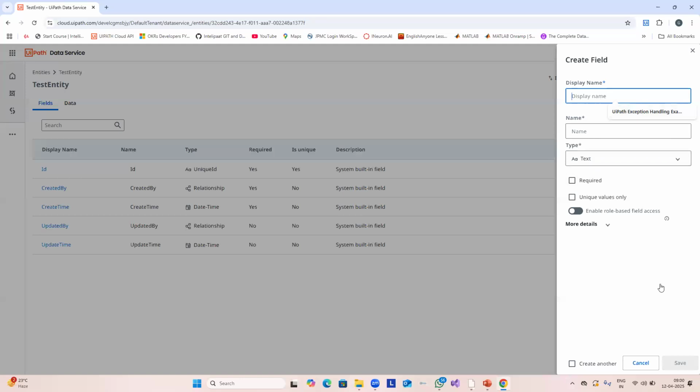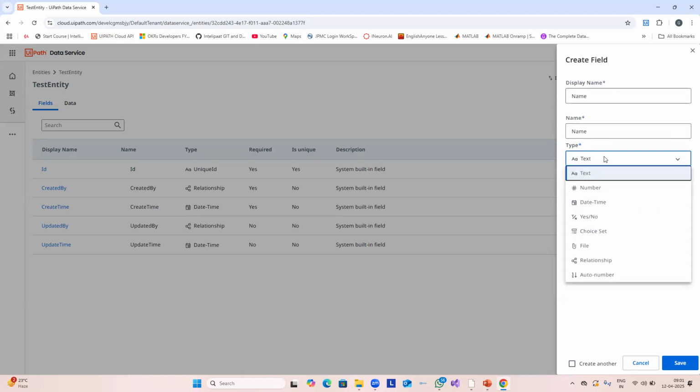Once you click on create new field, you will find that it provides you the display name, the name, and the type, right? So you can create any field name. Let's suppose I would like to create a name field, so I can enter name as the display name over here. The name is again the same, like what it will use from a logical perspective, which is the name it has given over here.